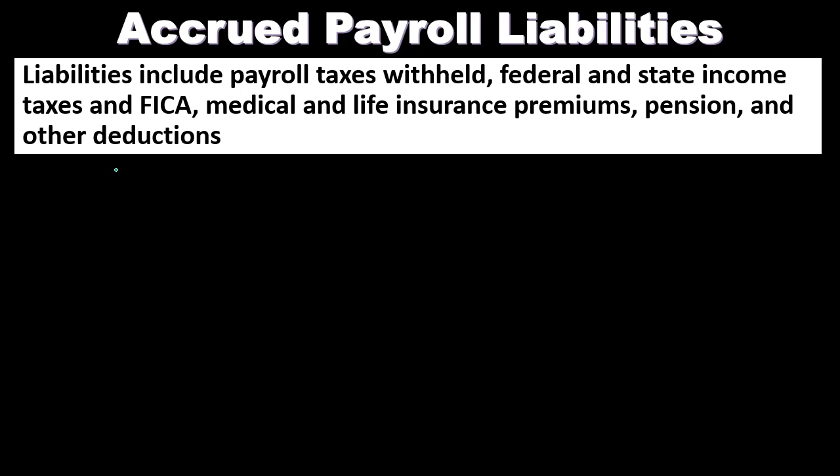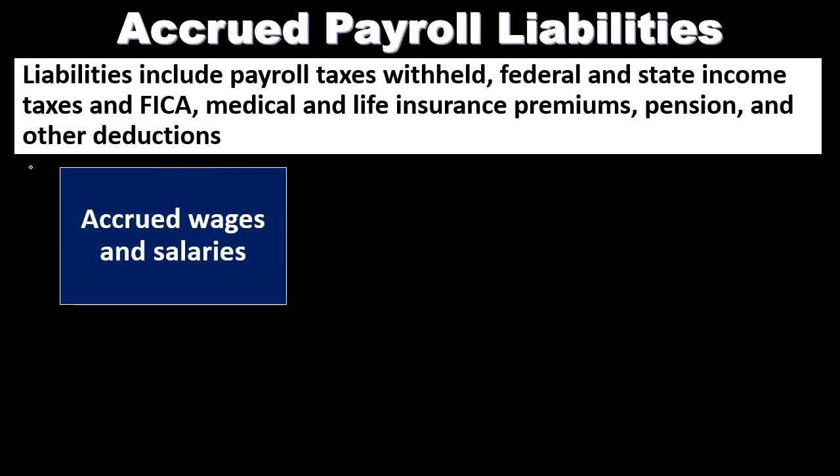So note, that means that the calculation of the accruals can be somewhat complex. And it also means that they could vary from employee to employee. Obviously, when we think about taxes, the Social Security and Medicare will vary from employee to employee, but at least they're somewhat standardized. Federal income tax, every employee is going to have a different set of parameters in which the federal income tax is withheld. So that becomes a bit more complex as well. So we have things such as accrued wages and salaries that we're going to have to deal with.